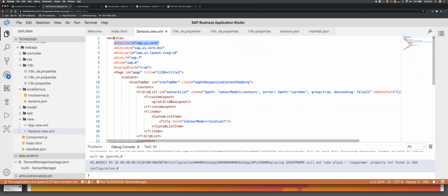We have it. So now we have to get the key, which is inside of the parameter. And we have to get the threshold.